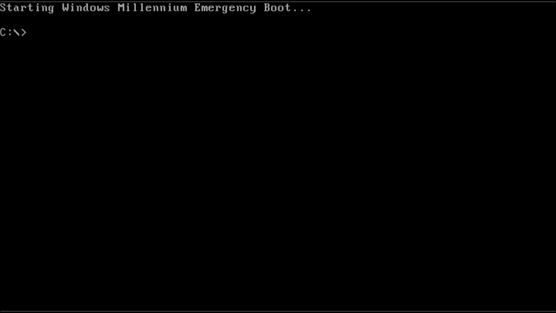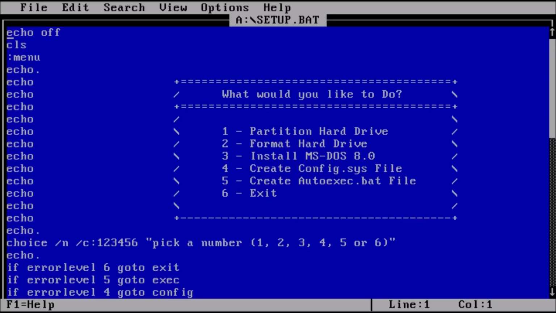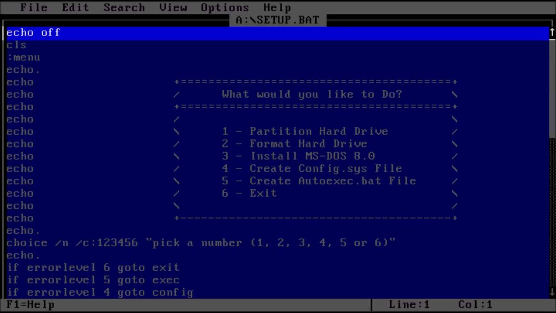Awesome, we have a bare bones installation of MS-DOS 8. I personally do not like it when software edits my system configuration, especially when it doesn't tell me exactly what it's doing. So let's take a look at the setup menu. Pretty standard stuff at the beginning. I ran into an issue with @echo off, so you may have noticed that we are using echo off instead.